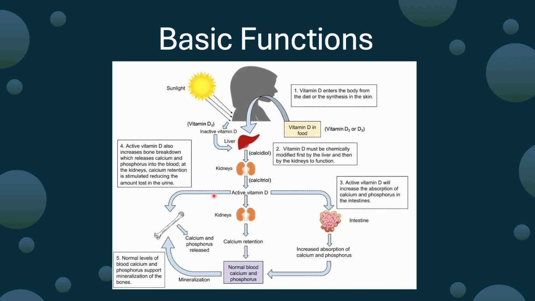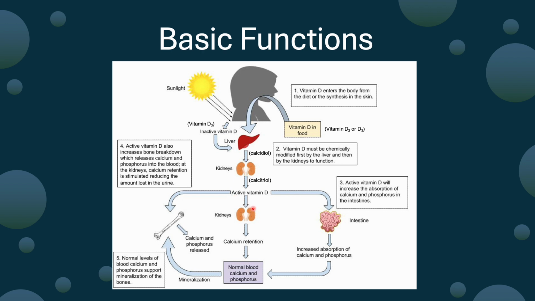Now, vitamin D is really essential for maintaining calcium and phosphorus levels in the blood, and that's its primary action. So when it interacts with bone, it's going to regulate, again, calcium and phosphate levels, which decides bone mineralization or bone demineralization. So when blood calcium levels are low, we're going to have bone demineralization. So the bone is going to break down so that calcium is released into the blood. And then when we have higher levels of calcium, we're going to add more calcium, more phosphorus onto bone tissue, and we're going to create bone mineralization. So vitamin D is essential to regulating bone mineral density.